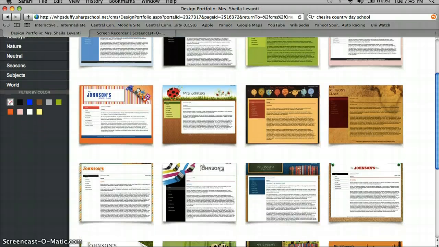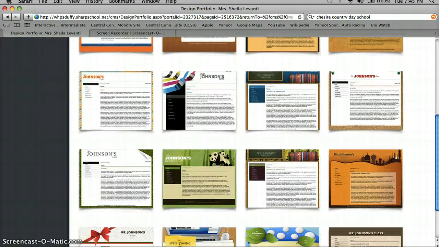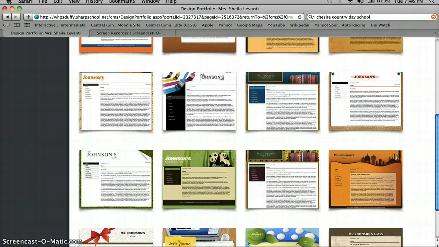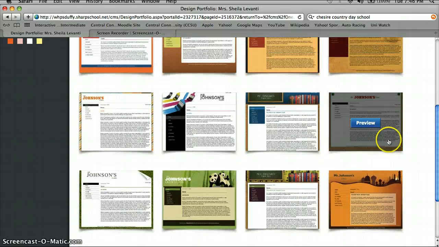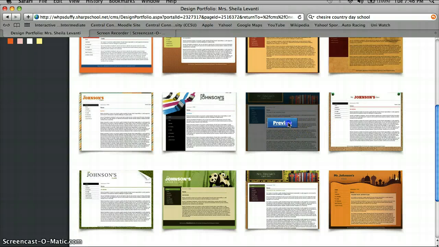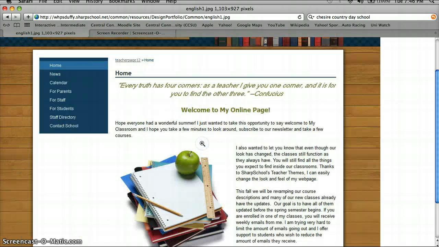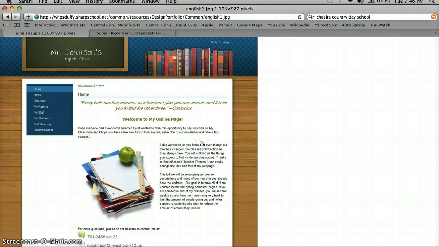You may choose any of the themes you see below, or you may just leave it blank as you have it. Let's say that Sheila has done some looking, and when you want to, you can click Preview, and it will give you kind of a rundown of what this page may look like. You can zoom in, zoom out. When you're done looking, you can click back.